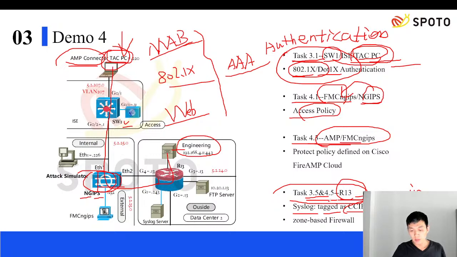And then we need to deploy zone-based firewall on router 13 as well. After deploying zone-based firewall, we need to run the hping3 command on the attack simulator to generate denial of service attack traffic and verify whether the zone-based firewall function is normal.